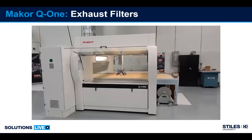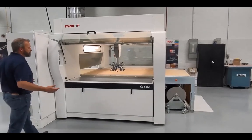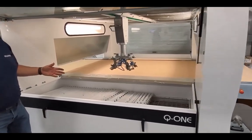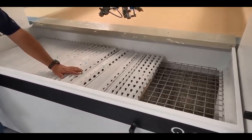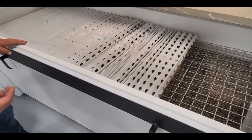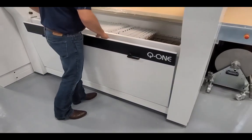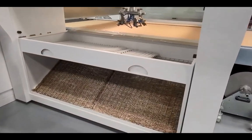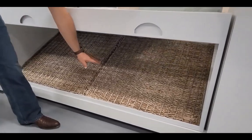Next point we're going to touch on is the exhaust filters. So like standard, this machine has 2 stages of exhaust filters. First stage, we traditionally use what we call the accordion or an Andrea style filter. They can take a lot more overspray than a standard just roll filter. So the life of the filter is much longer. You have to stop less and replace them. Below the Andrea filters, you'll see the second stage filter. This is a paper poly mesh filter, exactly like what we saw in the profile machine.